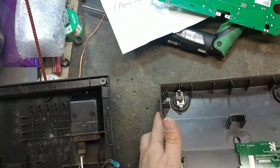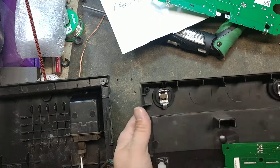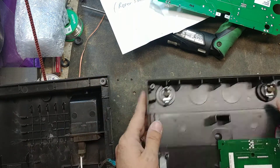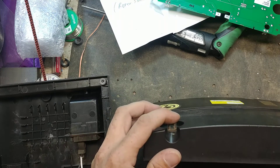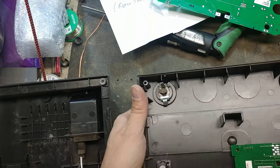You have to get it apart first — that's the biggest thing you've got to be able to do. Replacing terminal bolts is pretty easy, but once you get it all apart and get that circuit board pulled out of there, it doesn't matter if it's ground or fence — both bolts are the same. I'm going to show you how to replace one of them.